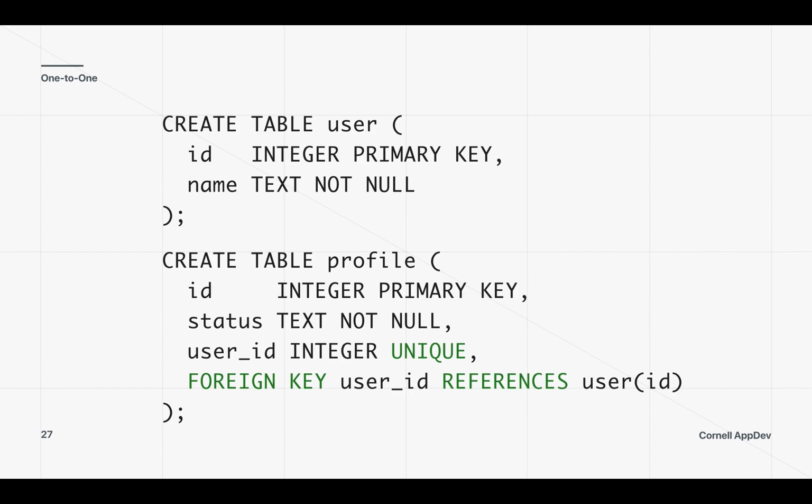So if I have one row with user ID equals 20, and I try to add a new row with user ID also equal to 20, SQL will automatically throw an error to let us know that we're breaking the unique constraint we set on this column. Then after we define a column to represent our foreign key, we have to explicitly tell SQL that this is a foreign key. So we use this FOREIGN KEY syntax highlighted below: FOREIGN KEY user ID REFERENCES, then the table name, and then in parentheses the column within that table. So for us it's the user table and the ID column.